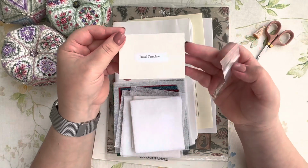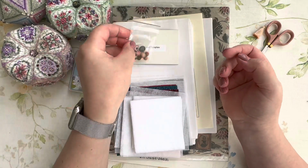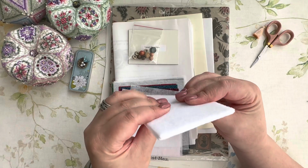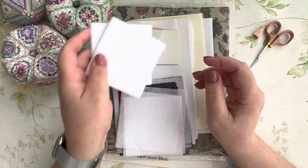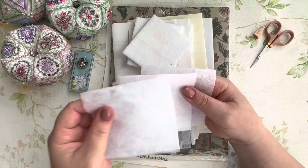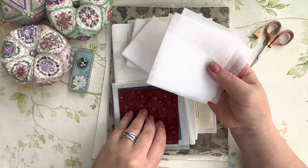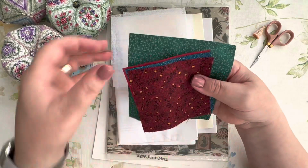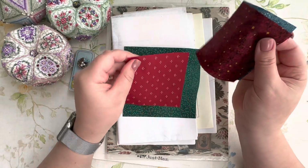So this is a tassel template. This is the pack with all the beads and buttons you need. This is, you see, cardboard, and this, I don't know how it's called, there are two of them. And they were there for a long time, because this one has kind of yellowish marks here. Then the interfacing, you see this one also has, but I think underneath it's not going to be a problem. So interfacing. Let me put all of it here. And the back of the pin cushion or whatever is there, you see? The fabric for the back.